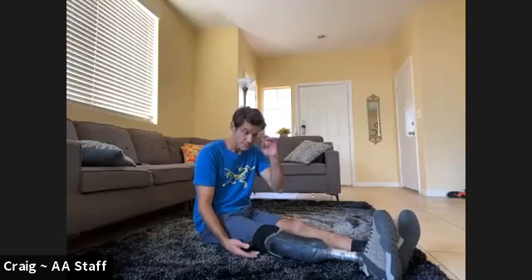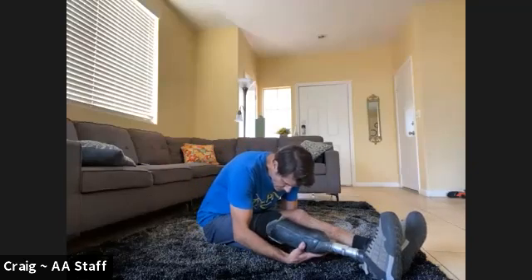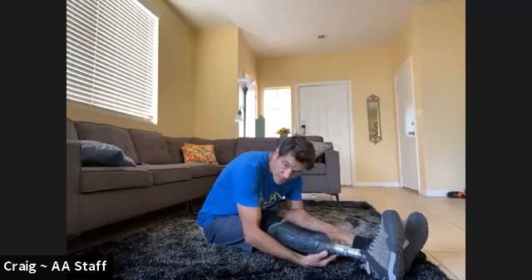Okay, we're going to stretch it out again — going back to that front pivot, nice stretch. Should feel pretty good, should feel like we get a little looseness in the spine. We're going to hold this one for 30 seconds. However you want to do it with your hands is up to you — I like to hold my legs but you don't have to. Here we go, straight forward. Now you should feel like you can bend a little deeper — just don't hurt anything. Don't bounce — 10 more seconds.